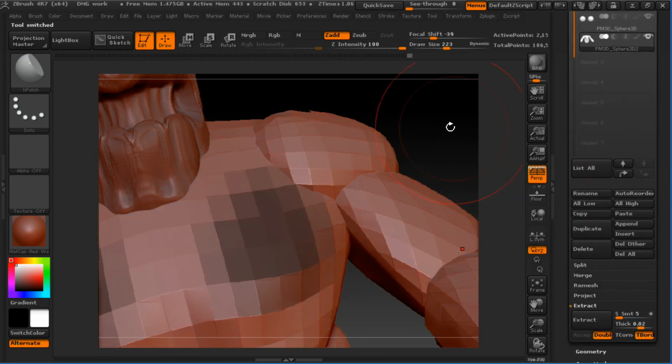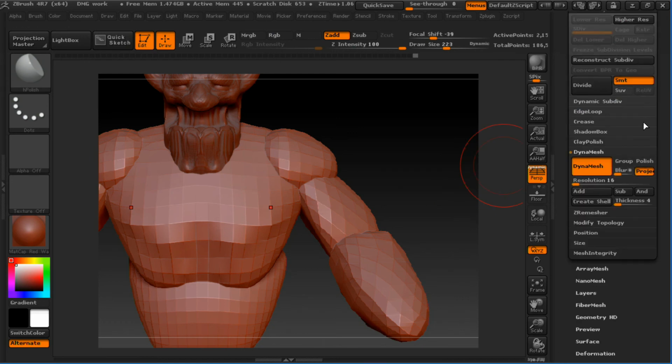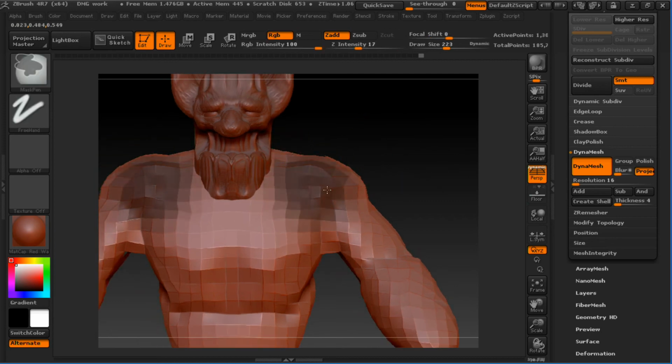So for example, remember when I was saying this piece here? If we wanted to do this all at once without having to manipulate and move things, quick and easy, all we need to do is just Dynamesh it. Geometry, I could duplicate this model first if I wanted to just have a temp version. I'm not going to in this case. I'm just going to Dynamesh. Perfect. So in this case, I'm going to select this section here, mask it out.